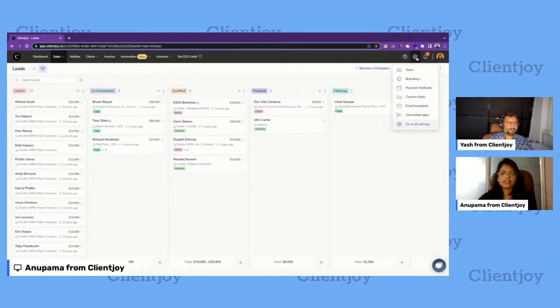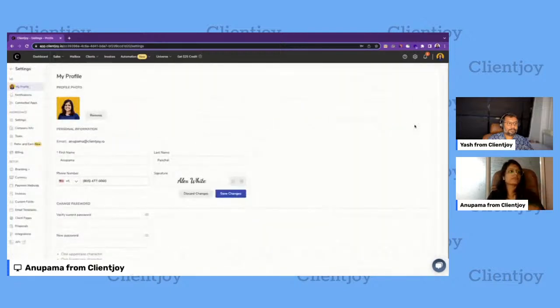So we'll head over to the settings part. All the settings are accessible at only one place, which is the settings bar that you see in the navigation. Here you have some quick nav settings access, and if you want to look at all the settings, just head over to all settings. The way we have organized the settings is that everything you can set is in only one place. So whatever is here is the only thing that is possible.